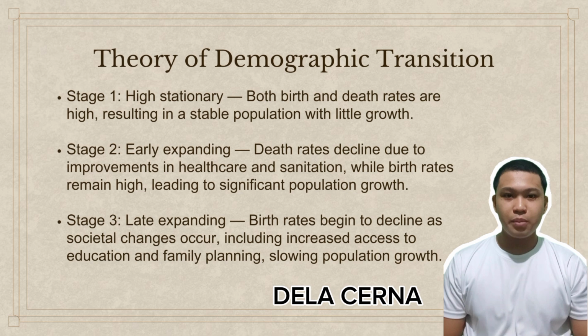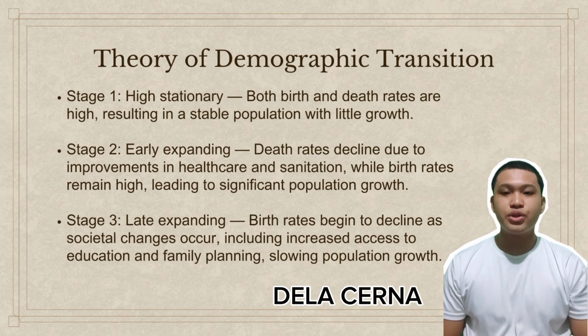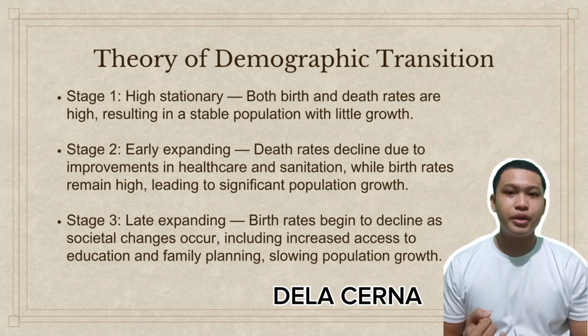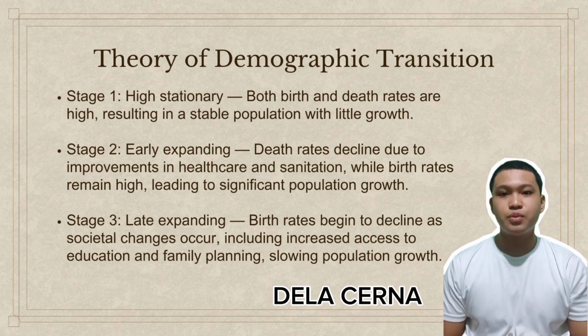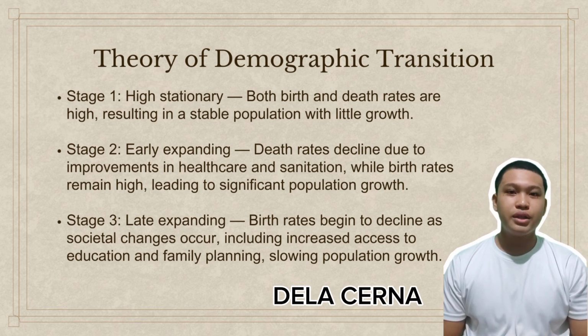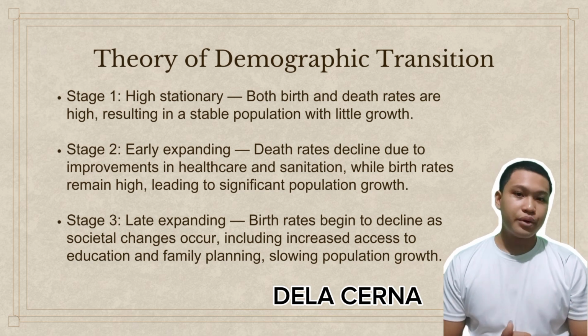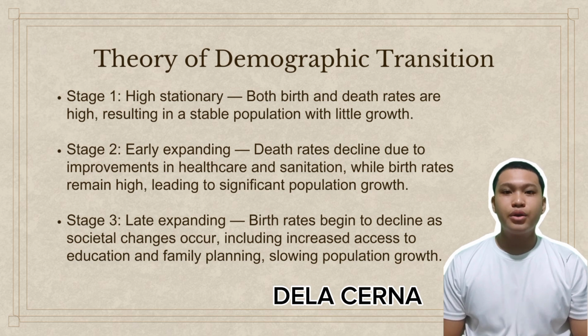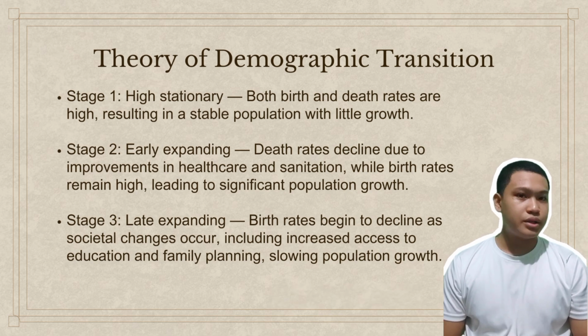In the third stage, birth rates begin to decline as societies undergo further economic and social transformations. Increased education, particularly for women, and changing family structures contribute to a shift towards smaller family sizes. Urbanization and associated opportunities for women also play a role in reducing fertility rates. While death rates continue to decline, the convergence of these two trends leads to slowing population growth.